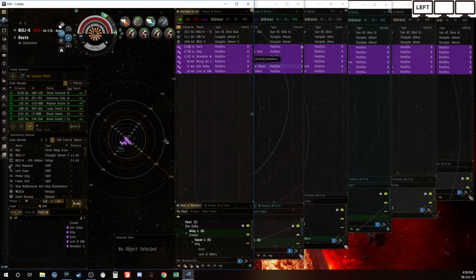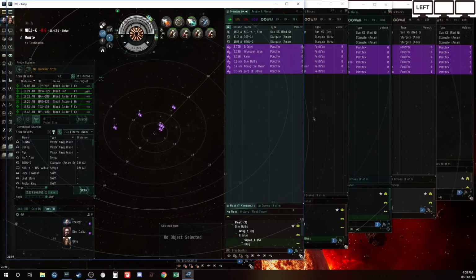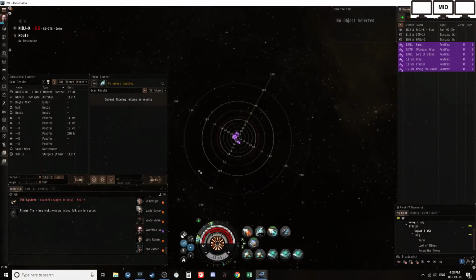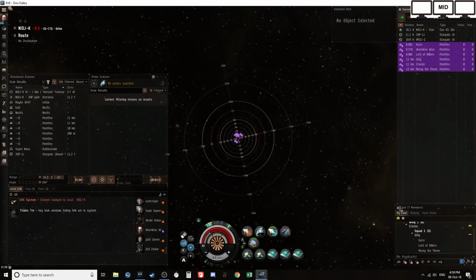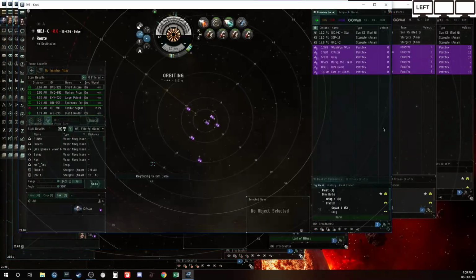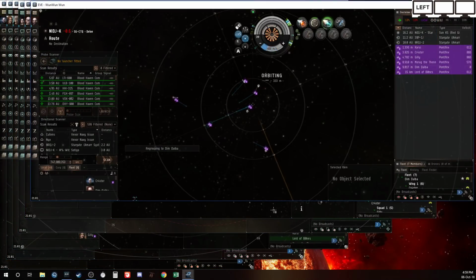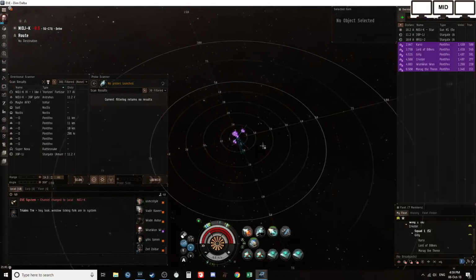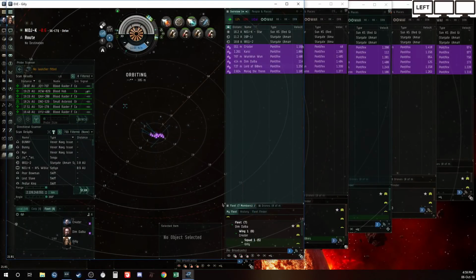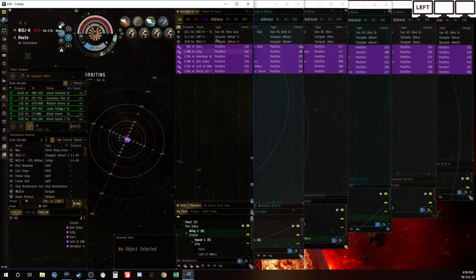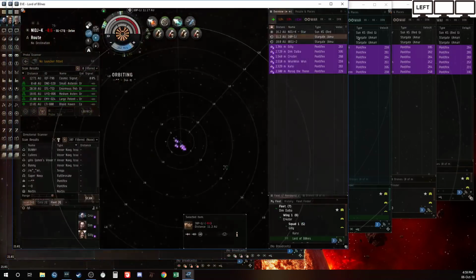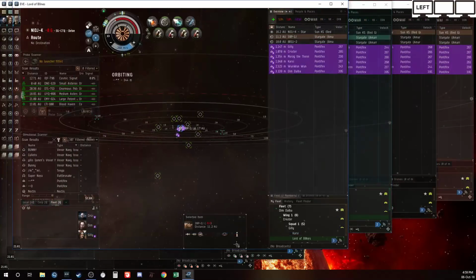So I want to target this Pontifex. If I'm at the same distance from everything, and right now I'm not, but if I was, then the order in which the overview is set would have been the same for every other ship. So right now maybe it's confusing which Pontifex I'm going to target, but it's not that confusing. For example, it's not confusing when it's a single ship. Or for example, if I want to warp to the sun or to a gate, I can do it like this. I can use the overview.